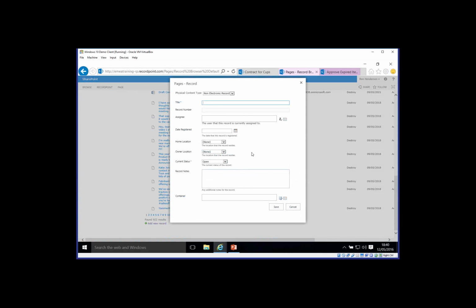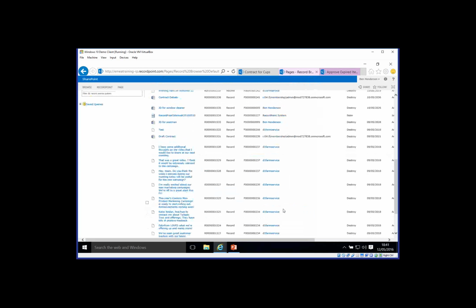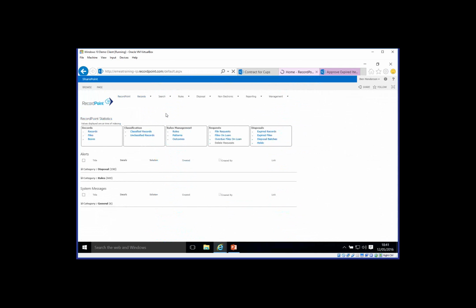I can state things like what the content is, rather, where it's located, what records sit within which files, sit within which boxes. So there's a container field down here that you can enter in, and then we have the ability for these physical records to go on loan, and we have the ability for you to track those loans and all of that stuff that you'd expect from kind of a library system.